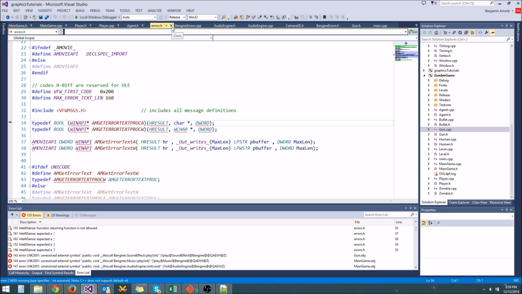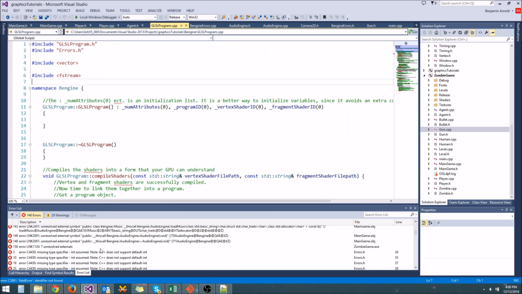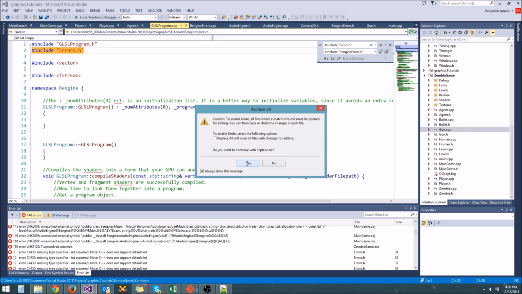Errors.h stuff. This must have been an issue with me renaming errors. Give me just 1 second, you guys, to figure out what's going on here. So the issue with the errors file thing was we changed the errors include for zombie game, but we didn't change it for the actual game engine. It's still trying to include errors.h, which is valid in Windows, so that's why we're getting really bad bugs here. So let's do Control F, and I'm going to change include errors.h to the correct one, which is include Bingen errors.h. That should get rid of most of our hundreds of bugs here.